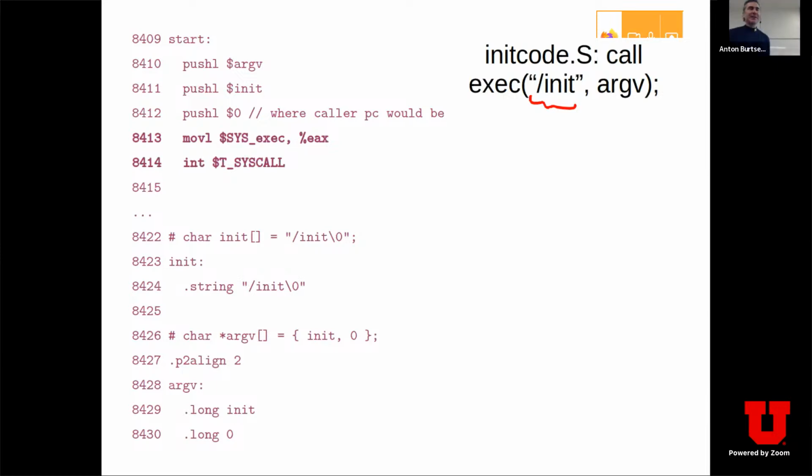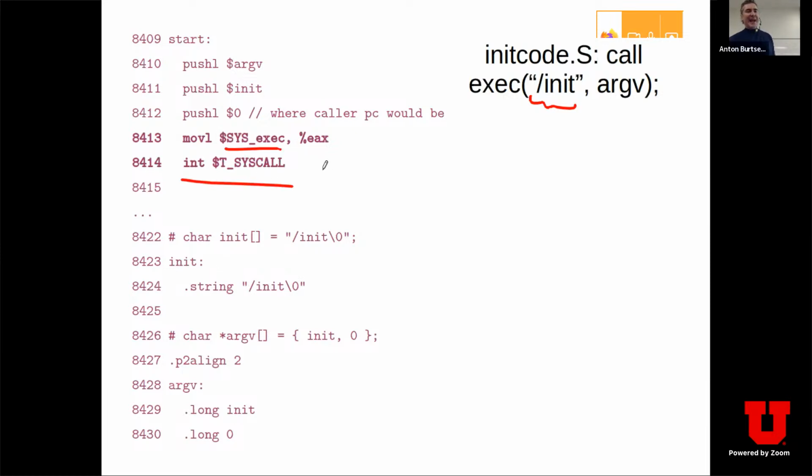But this guy essentially will do, we'll take a look at the code, but it will start shell infinitely. So essentially in x86, if you exit from a shell, you exit into init, and init will immediately start a new shell. So that's why you cannot really exit from x86, right? But this is essentially what you're doing. You say, okay, I will have a tiny sequence of assembly which invokes the syscall interrupt.